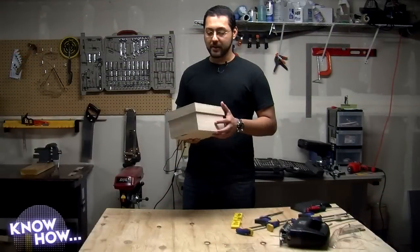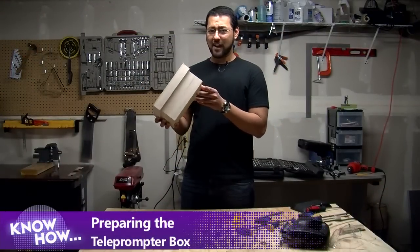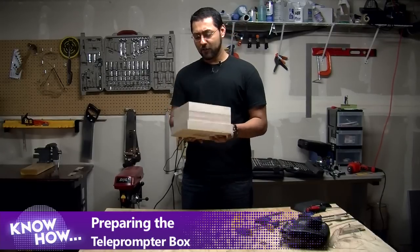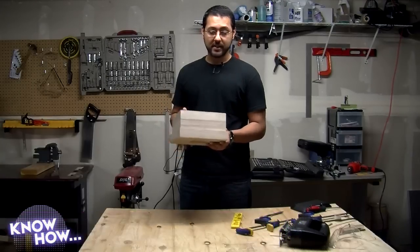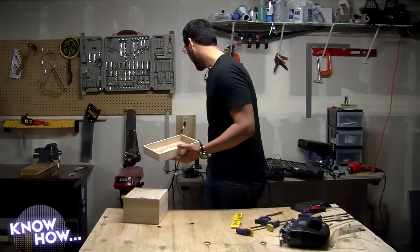What we're going to do is build a teleprompter in a box. Now, this is an $8 craft box from a store called Michael's. You can probably find this anywhere. And the reason why we're going with this is that it's wood. So we can cut this, we can add things to this, we can do lots of different things. So let me show you how this is going to be situated. You can see I have it upside down. You'll see why in a second.